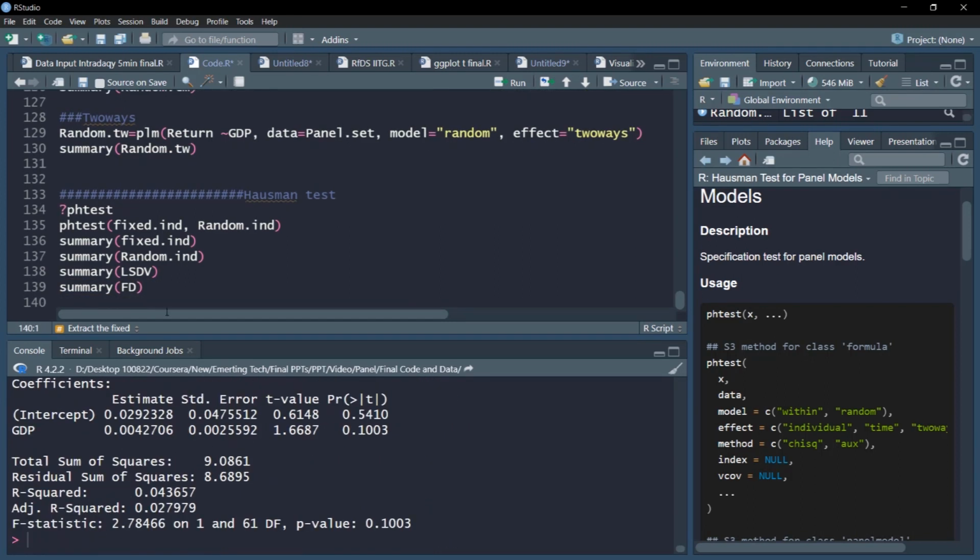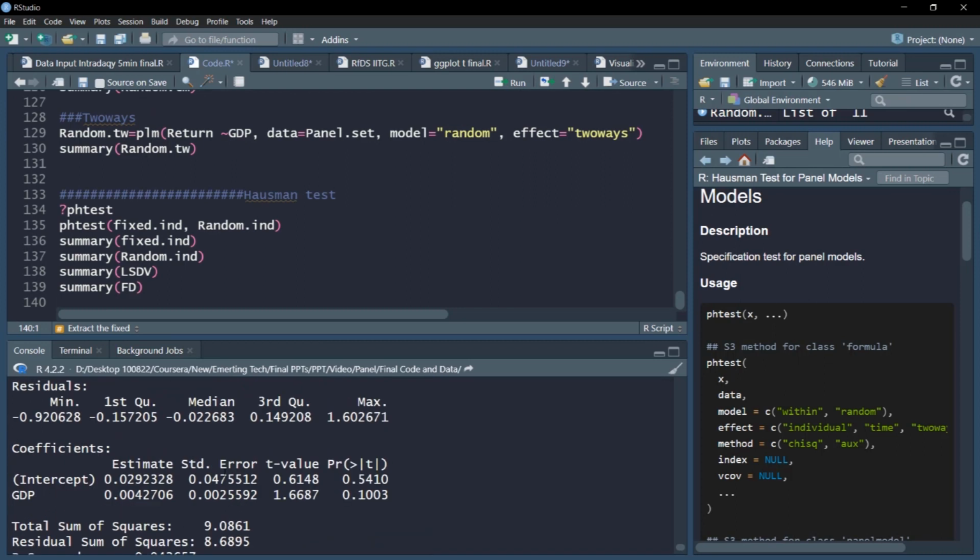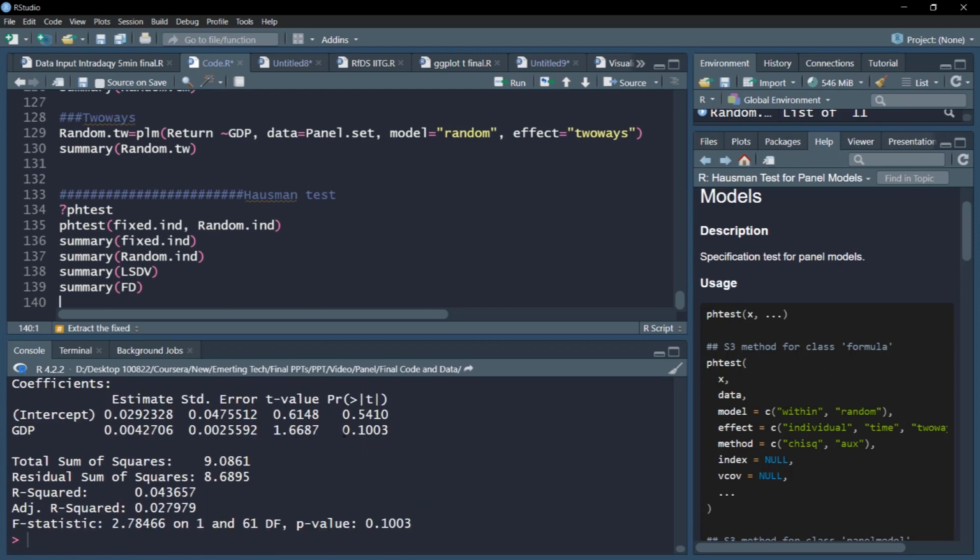So it's a very solid result. We can say it is almost identical for all the models, around 0.004 or 0.4% coefficient. We should be happy that we are getting a very consistent result across different models.